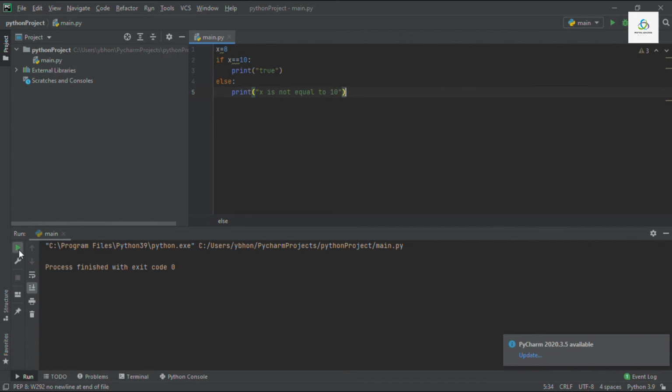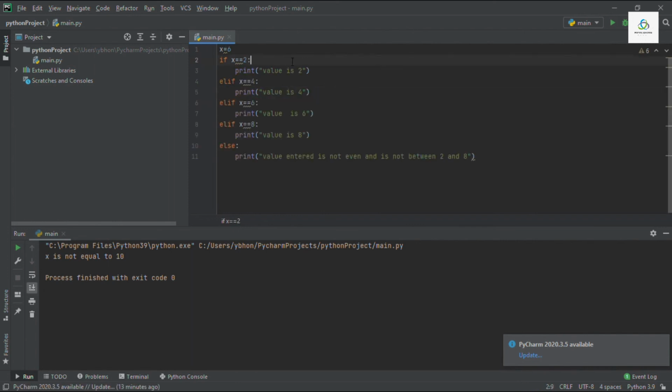So now I will run this code and see, I'm getting the output x is not equal to 10. Why? In this code, the condition written in front of the if statement is false, and therefore print true is skipped, and the else block of code is executed, which is written in statement number 5.